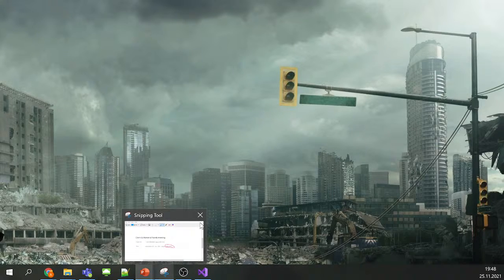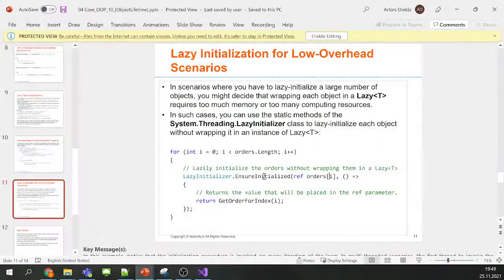So like in this case we have this ensure initialized, so I can check if the corresponding object is initialized, and so then I can check this.